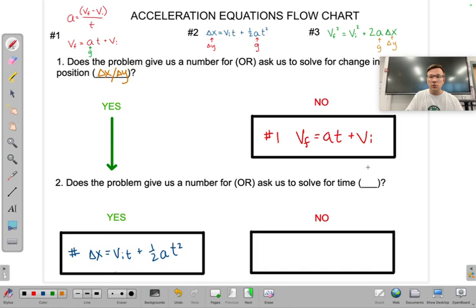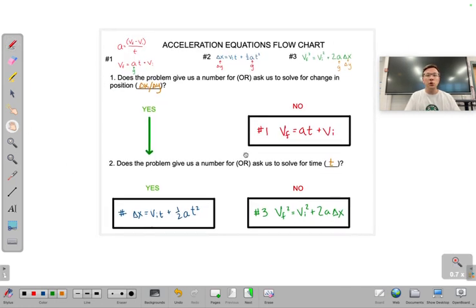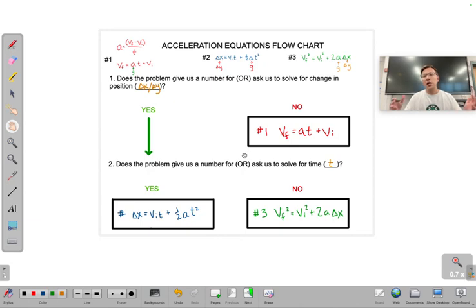Okay, but before I do that, I better put this over here so we don't forget. There's time. And then, of course, equation 3 would go right here. Vf squared is equal to Vi squared plus 2a delta x. And remember, you can always sub in delta y for delta x, and you can always sub in g for a. So this is kind of, in a nutshell, the process for how to pick the correct equation when looking at these acceleration equations. It can be a little overwhelming.